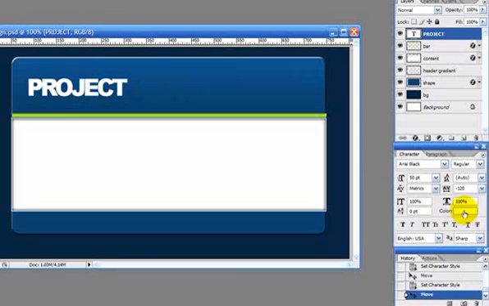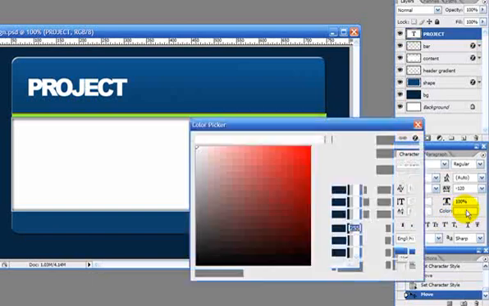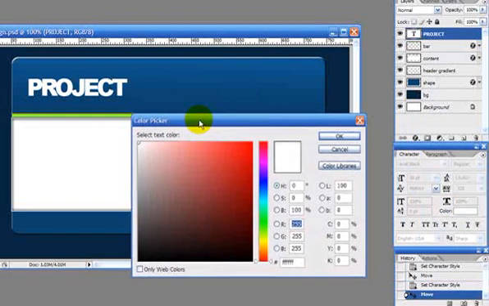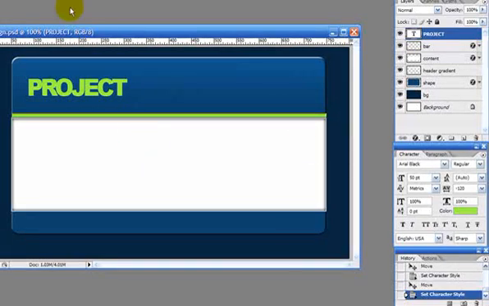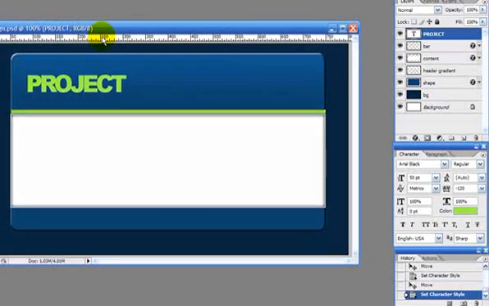And the colour is here, so if we just click on there, that brings up our colour picker, and the colour we want is the RGB of 160, 245 and 69, and there we have that nice green colour. I'll just click OK. That's great. So we've got the word PROJECT on there. What we'll do is, now we've got everything set up like this, like the character panel open, we've gone through the basics of adding the text, we'll just pause there for now and we'll move on to the next video and add the rest of the text there.